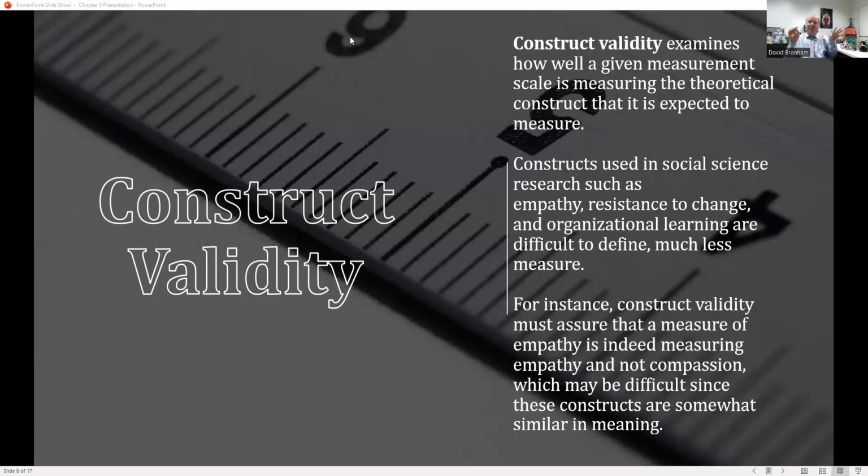And then you're going to have to establish that your measurement is measuring empathy and not compassion. This is very difficult. So construct validity is a problem in social sciences, and it's a problem that most researchers who use these constructs in their research need to address and need to work on very diligently.